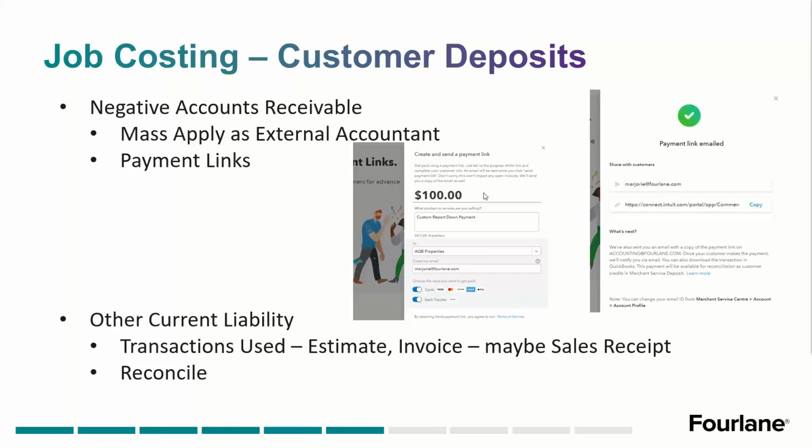You go in there, you say, hey, I want to bill this customer $100. What's it for? You just put in some words in there, right? It doesn't have to be tied to an item, not tied to a transaction. You do choose which customer and which email address you're going to be sending it to, and then you choose if they're allowed to pay you by credit card or bank transfer. Once you do that, it creates a link. You can use that link. You can email it. You can text it.